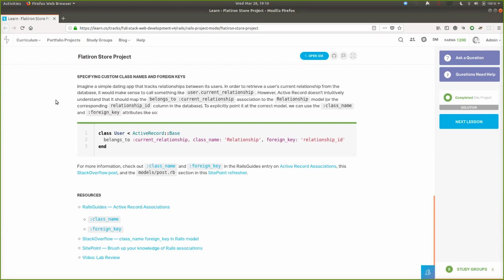To explicitly point it at the correct model, we can use the class name and foreign key attributes like so. For more information, check out class name and foreign key in the Rails guides, this Stack Overflow post, and the models post section in this site point refresher.